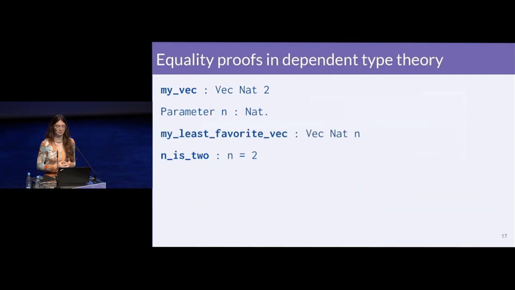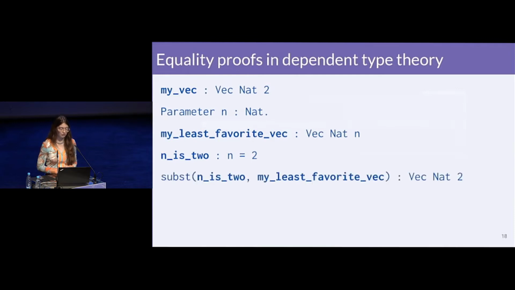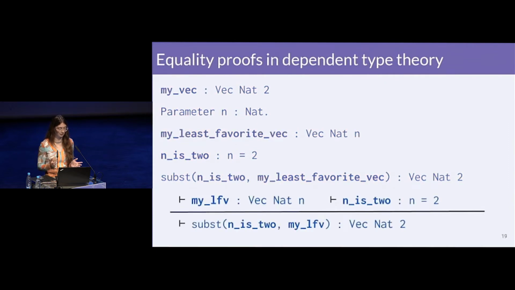But suppose we have a different example where we don't actually know that n is 2, but somehow we've gotten a proof that n is 2. So our partial evaluation can't actually use this proof of n being 2, so we need some other way of telling the type system to use this proof. The usual way is by constructing a new term. Here I call it subst, and it takes 2 arguments, the proof and the term of which type you'd kind of like to subst in or convert. And this term itself has the type Vec Nat 2, right? So anytime you want to use my least favorite Vec as something of Vec Nat 2, you actually have to pass in the subst term. So again, it's not happening in the type equality judgment, but in the type system itself.